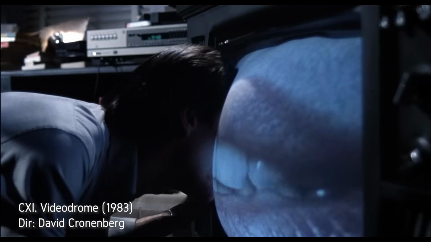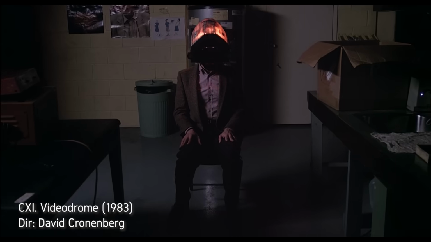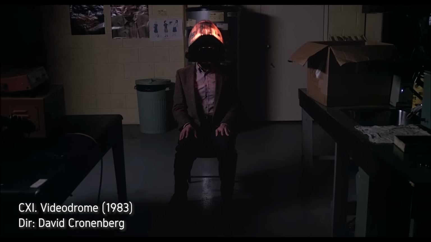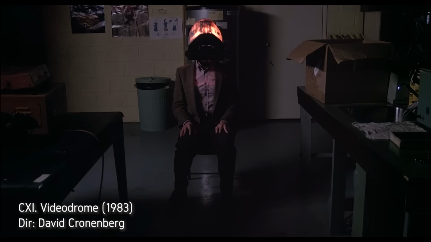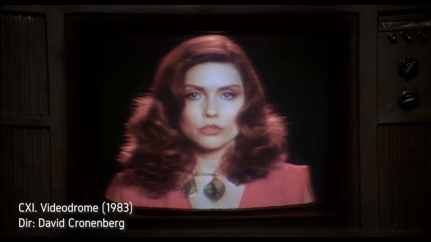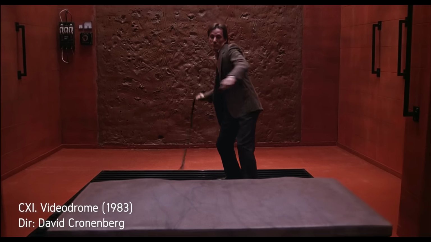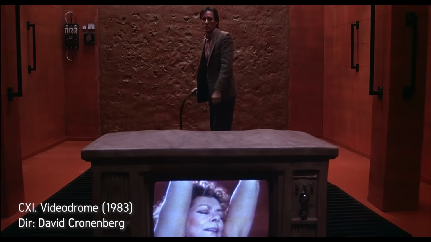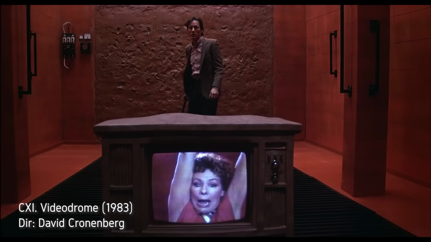Combining body horror with unbelievable practical effects, Cronenberg explores the impact of media on a person's psychology by warping the physicality of the world that surrounds them and then warping their own body. The blurring line between the human body and technology creates a disturbing delve into the era of media obsession.